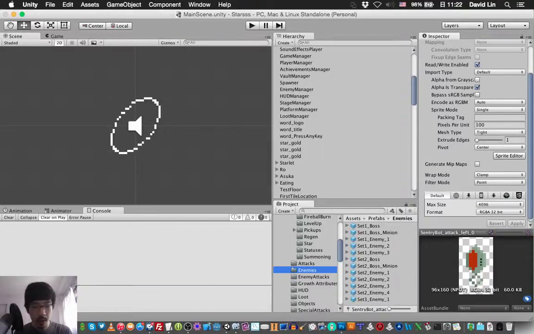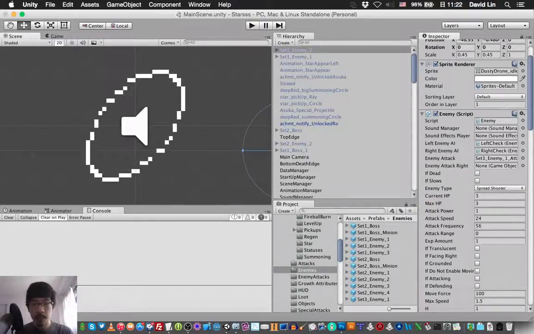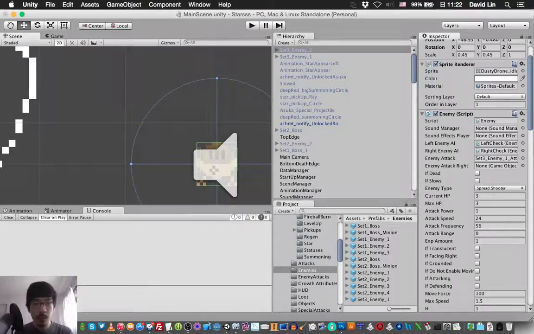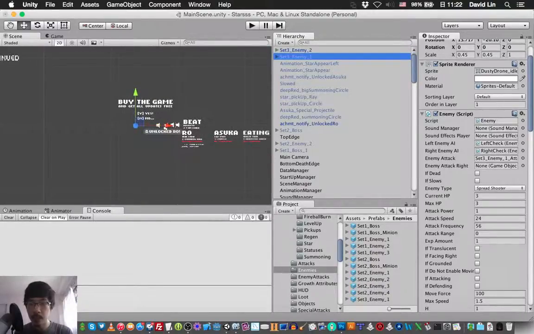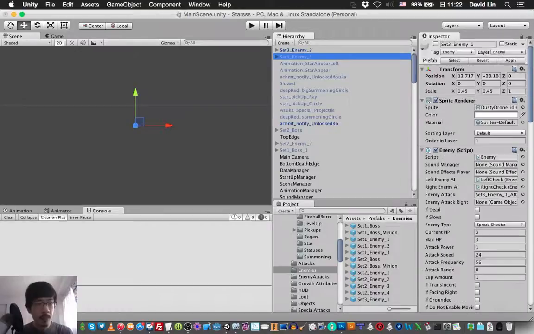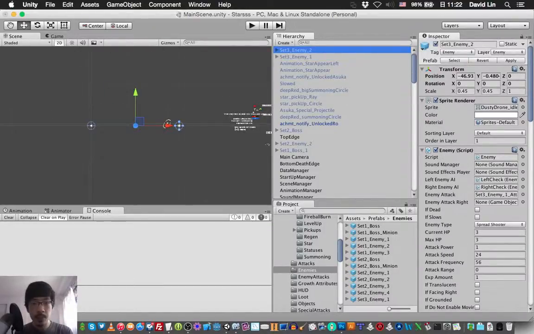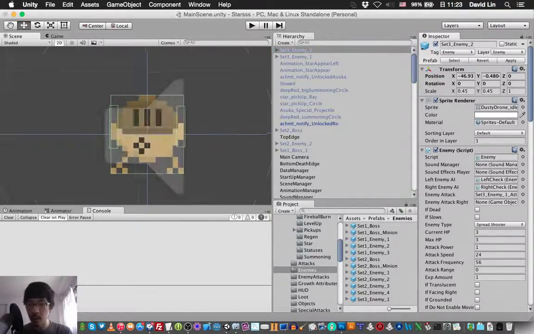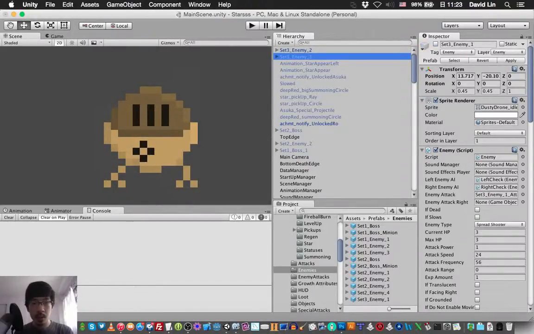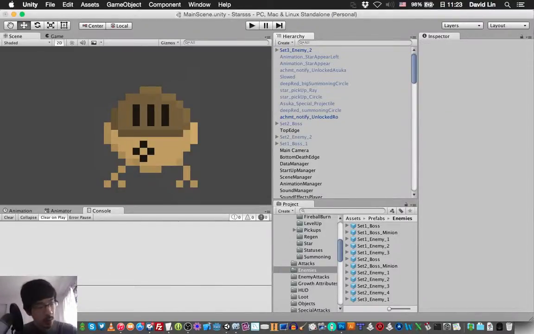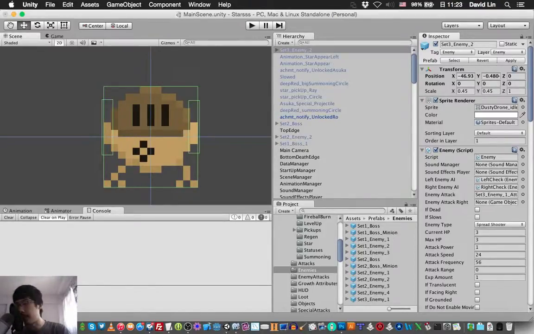So using this. So this is the first enemy of the meta world.